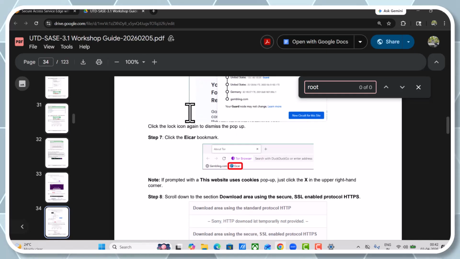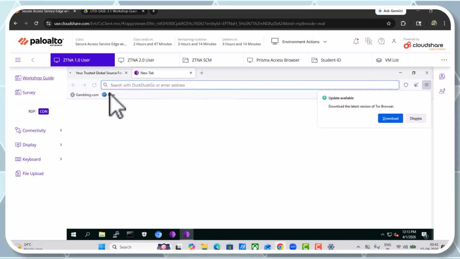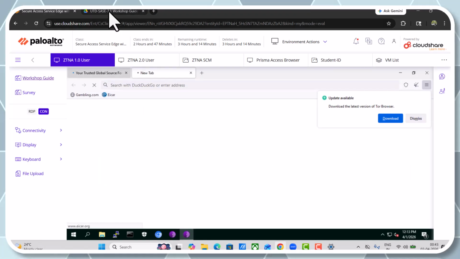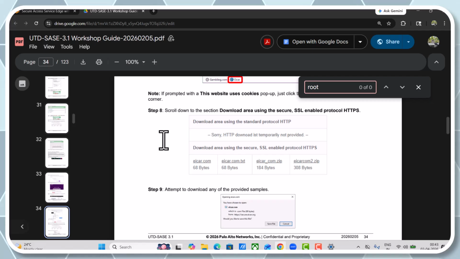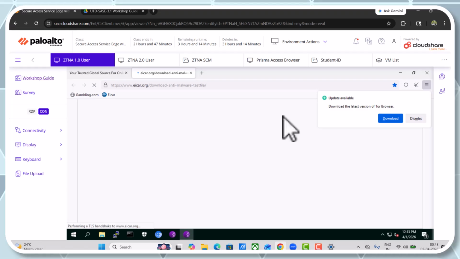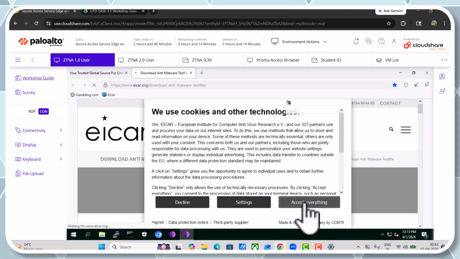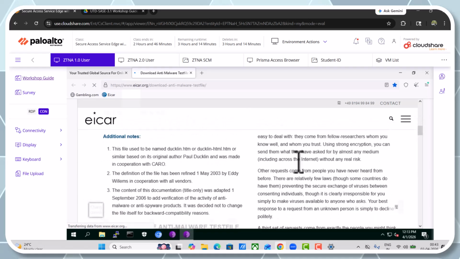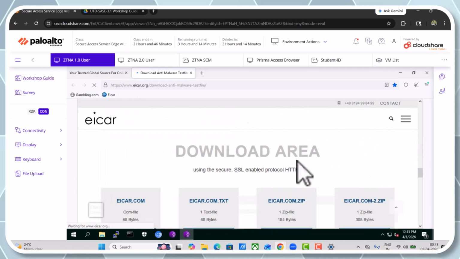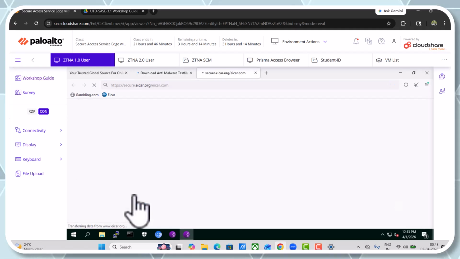Now what? Now click the Eclair bookmark. Okay, let me click on the Eclair bookmark here. Let me open one more thing, Eclair, and it will say to try to download something, and we should be able to download because this is a Tor browser. So download the version. Right now we don't have the new version. Let us wait for some time. Now accept everything. I will scroll down. Let me try to download this file.